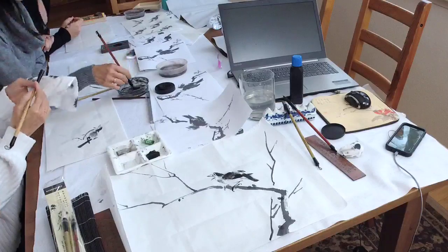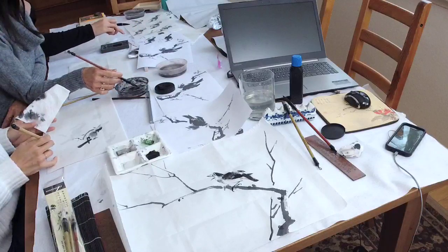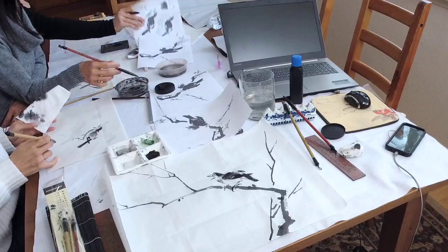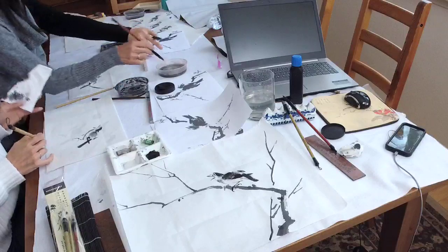Should I do the same one as them, or should I try this one? Try the handout. Try the complete handout. This one? No, the second one. Just put it underneath your paper. Underneath my paper, okay. Here, I have my own.